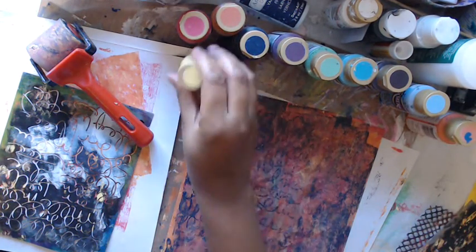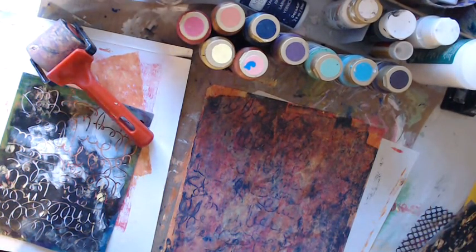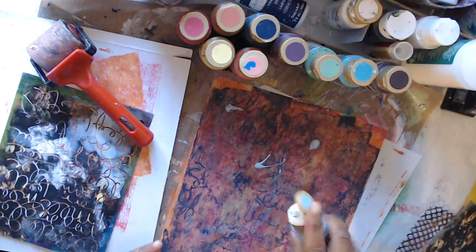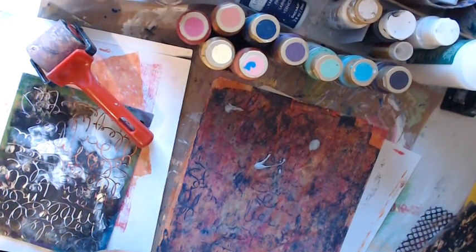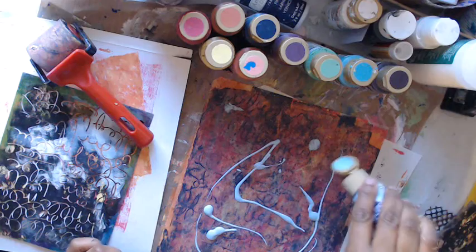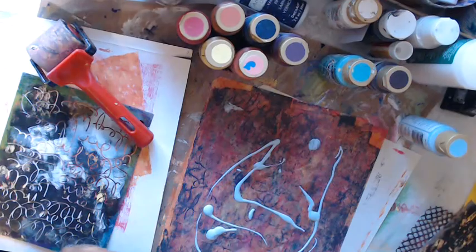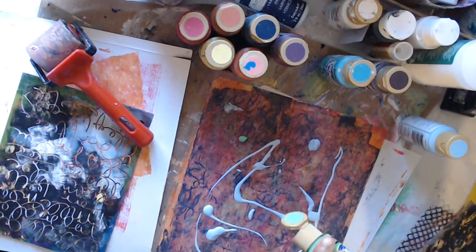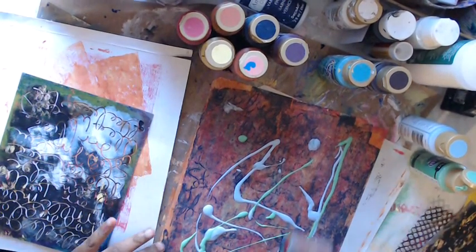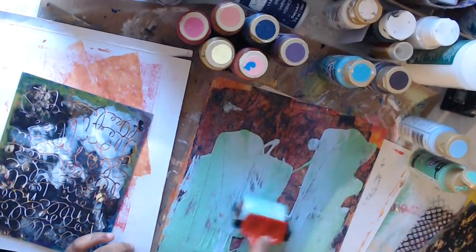Alrighty, so let's maybe switch over to some cool colors. And I'm going to keep playing. I'll probably let you guys go, but I'm going to keep playing a little bit. This is the Blue Haven. Just such a beautiful light color. So this definitely works, and this is very convenient, you know, to pull out and to use.